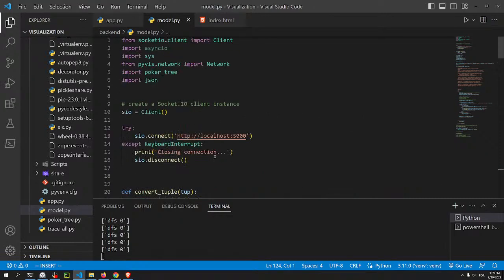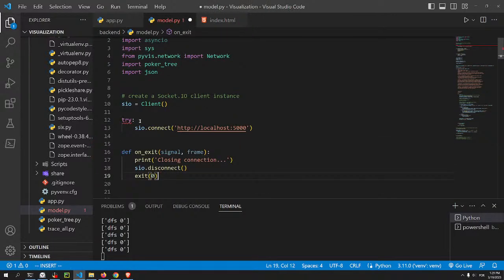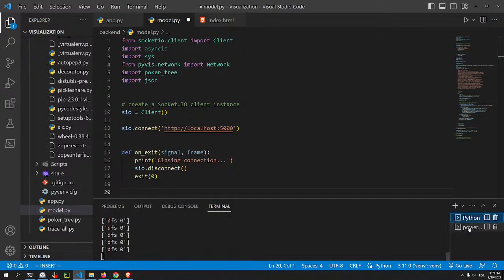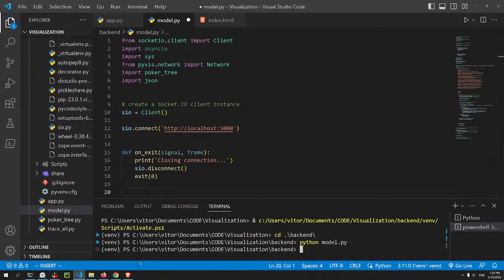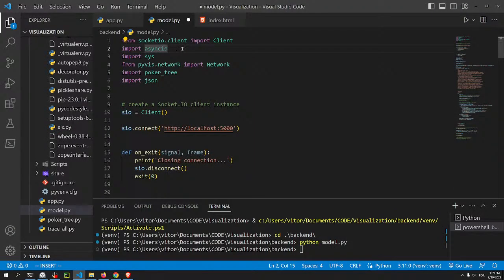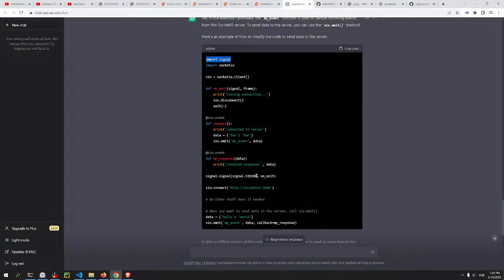This is what I'm trying to understand, because it's not calling the keyboard interrupts thing anywhere. So I'm trying to see if I just add this stuff and then I put this signal library, if it's going to stop the connection once I press Ctrl C. Because then I don't need this function here or this function here.